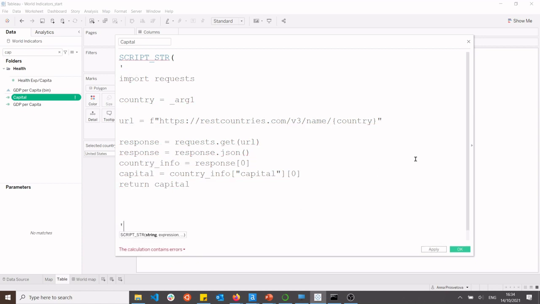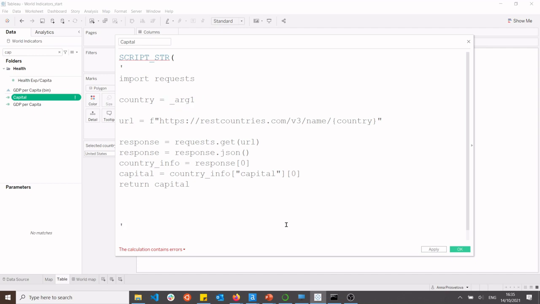We have import of our library, import requests. We defined our variable, that's country, and you can see that I have already replaced the country that we had hard-coded in Jupyter Notebooks for testing with this _arg1. And that's what I was referring to in one of the slides earlier, that this is going to be a placeholder for the value from the field that we're going to set just after this script. So remember about this argument here.